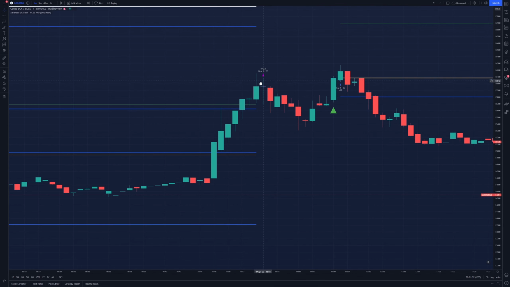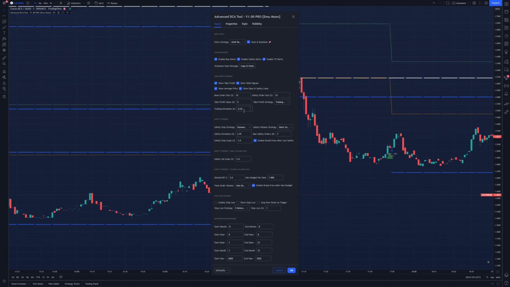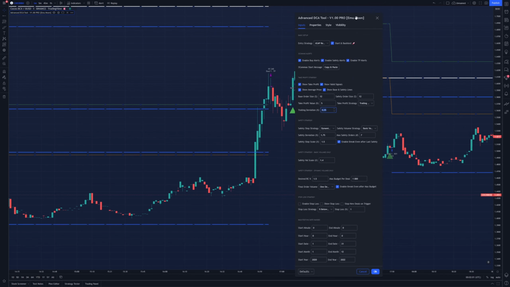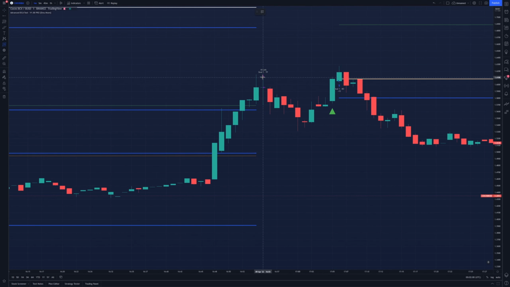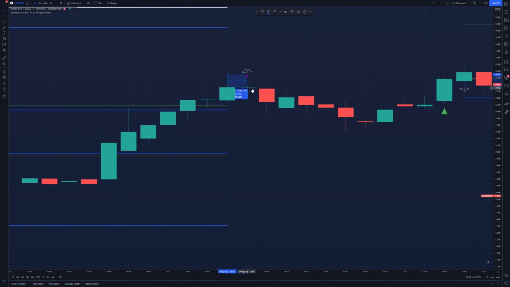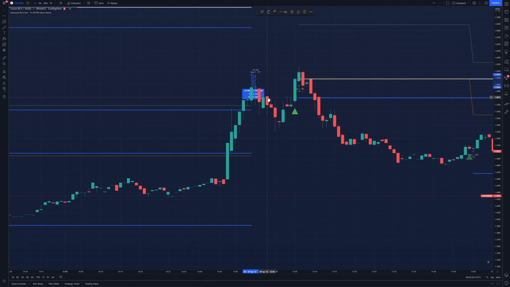It's seen that the difference between the high and the close is equal to or greater than this value here, 0.25%, and it's exited the trade. So can we confirm that? Let's just have a quick look. We go from the very top of this candle down, and there you go. There's actually been a retracement of 1.17%, and it's exited the trade. So it doesn't necessarily have to be a red or green candle. It's not really based on that. It's actually based on the last candle as a whole.